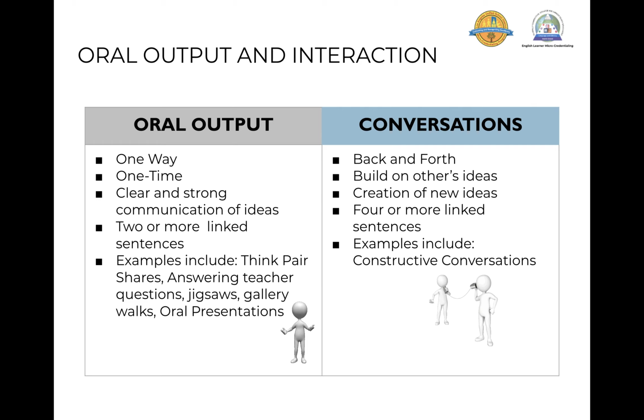As we learned in our face-to-face meeting, speaking and listening may be divided into two categories, oral output and conversations. Oral output is strong and clear communication of ideas created by an individual. In contrast, conversations are the building up of new ideas in collaborative dialogue. Research by Zweers, Pritchard, and O'Hara indicates that for the conversation to build up ideas sufficiently, there must be at least 4 exchanges.